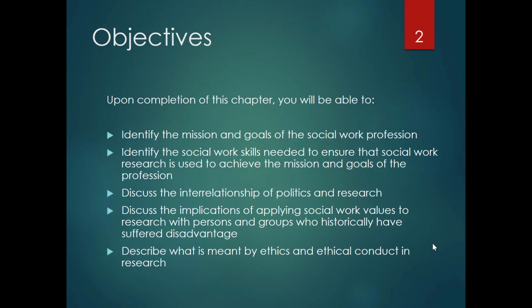After this chapter, you should be able to identify the missions and goals of the social work profession, identify the social work skills that are needed to ensure that social work research is used to achieve the mission and the goals of the profession, discuss the interrelationship of politics and research, discuss the implications of applying social work values to research with persons and groups who have historically suffered disadvantage, and also describe what is meant by ethics and ethical conduct in research.